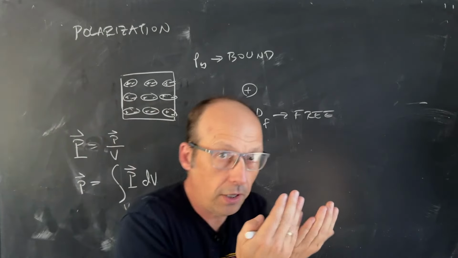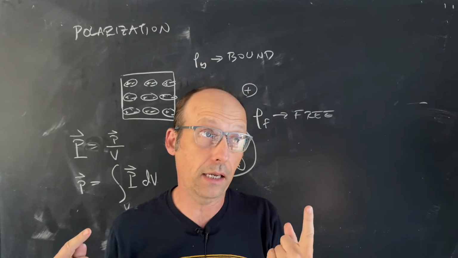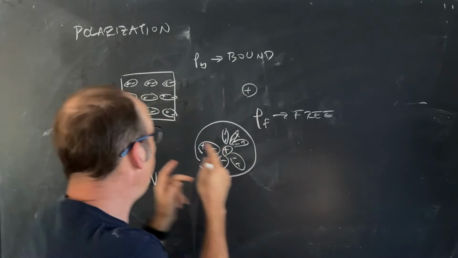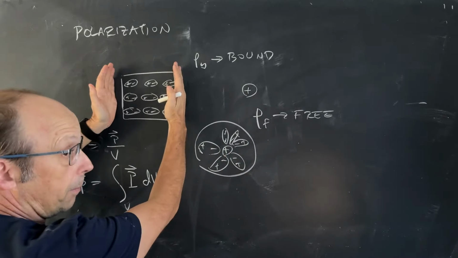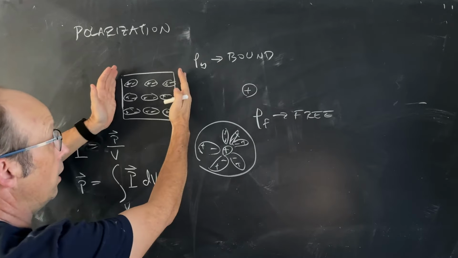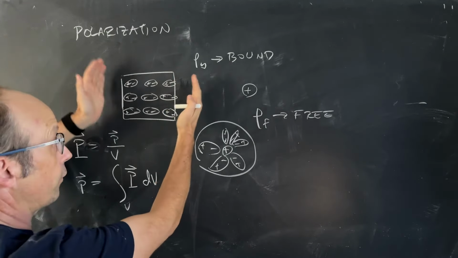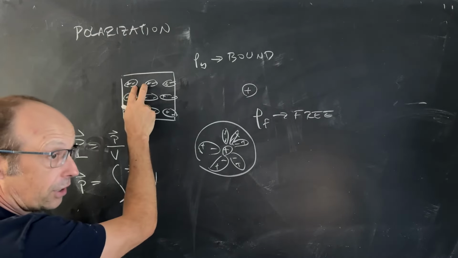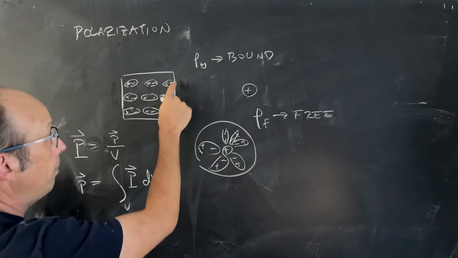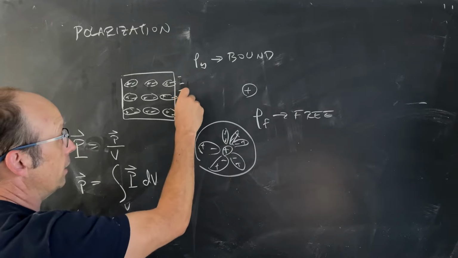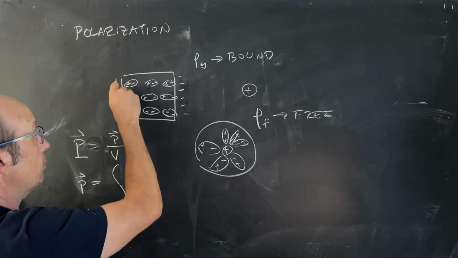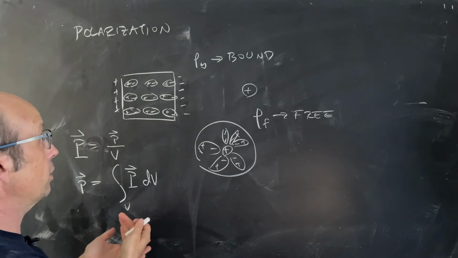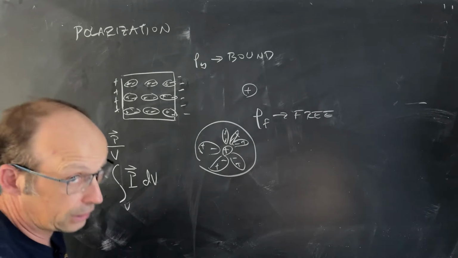Now, in this video, I want to show one thing, and I'm going to do it two ways in Python. One is that if I have some dipole moment or polarization of a material, then I actually get surface charges. Because right here, I get a negative and a positive, and they're right next to each other, so they don't really matter. But on the end over here, it's essentially as though I get some charge density over there, I get some charge density over there. So let's get an expression for the charge density as a function of the polarization vector.